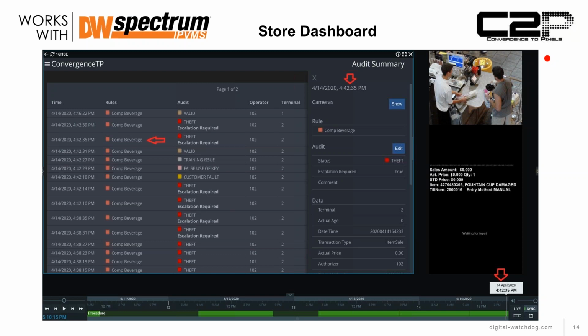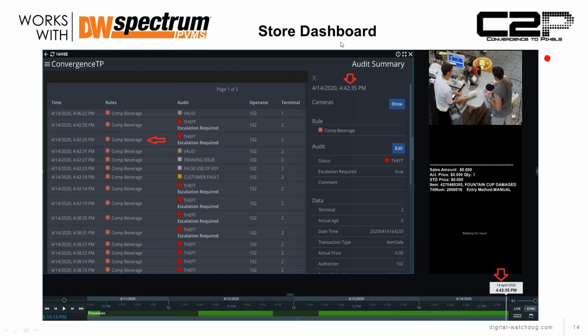Are all the fields available? So, for instance, for a Lock register connection, are all the fields in Lock available in C2P and subsequently in DW Spectrum? Absolutely. Every field that the IP appliance puts out, whether it's facial or POS, we capture everything. We filter nothing, so it's all made available to us, and we put the data we get in the category of the field in our database that it belongs. So when you're doing a search, you can look for just specific activity and be able to find it without having to search a blob of data. Okay. Thanks for that clarification. No problem.